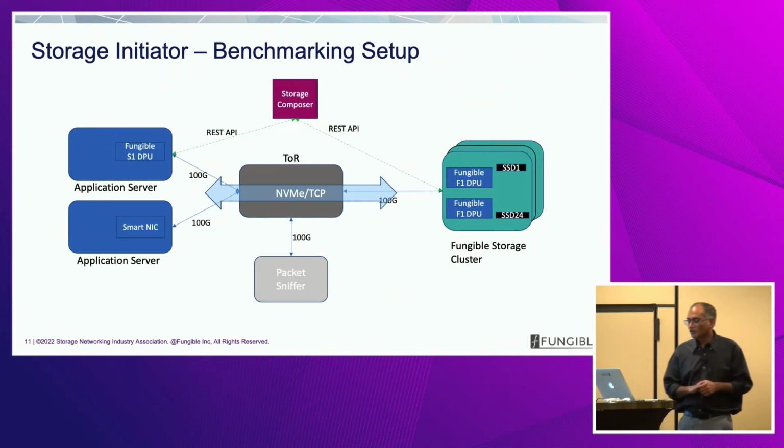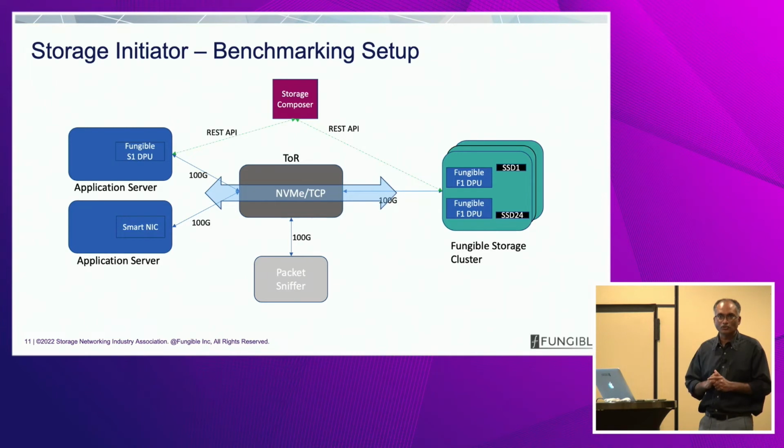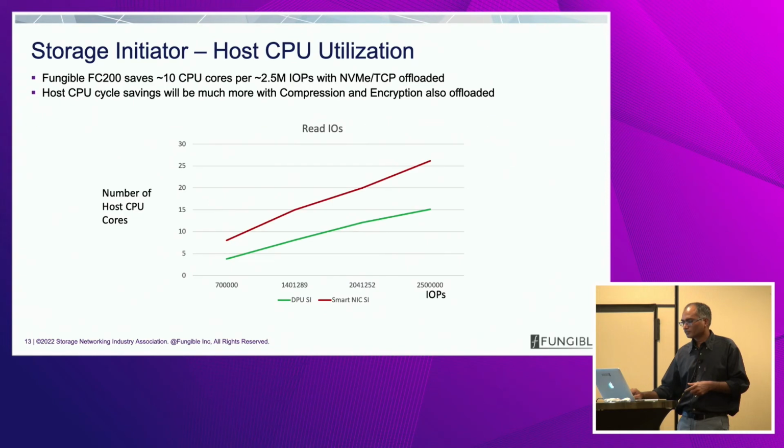So we have one server with smart NIC, right? That's the red line. There it is using the kernel initiator. In the other case, it is NVMe, so it's the NVMe driver. There is no NVMe over fabrics. The NVMe over fabrics is handled within the DPU. My question is, do you have any comparison with a user space initiator?